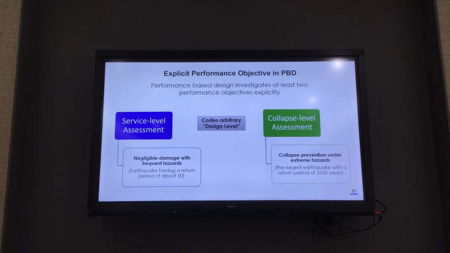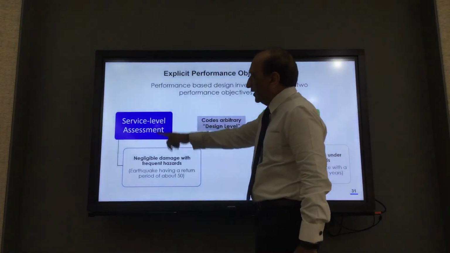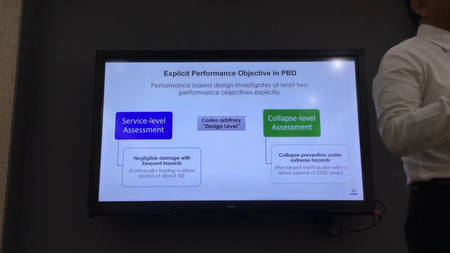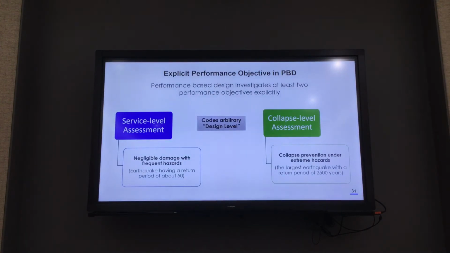For that, we should be checking the corresponding strengths and DC ratios, demand capacity ratios, without multiplying by any factor. No need. Real loading, real response, and see where we are, right? And then we say, okay, at service level, there should be no damage in the structure, because these are the earthquakes or loading that come very often, so the structure should survive them without any problem. So no factors: you check the real capacity, real loading and compare them. If this is fine, it is fine, right?